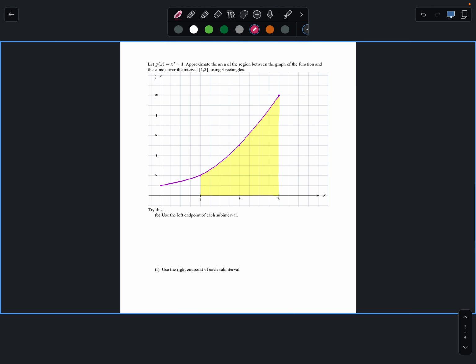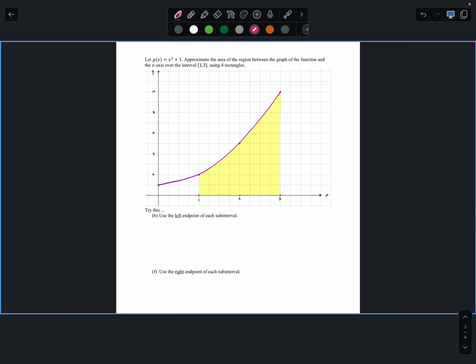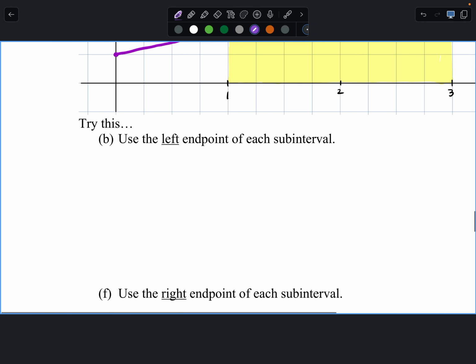Okay, this one, we aren't able to come up with the actual area yet. We're trending in that direction. But for using the left endpoints, why don't we just do the under and over and do an average or something? Trust the process. You can have the ideas, but we're trending in the right direction with this. Trust me. All right, so our area is going to be approximated using left-hand approximation.